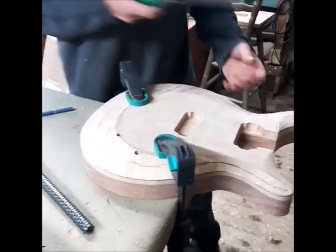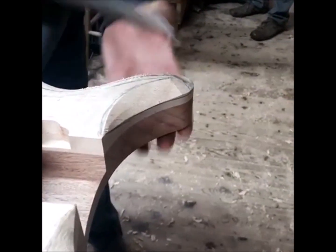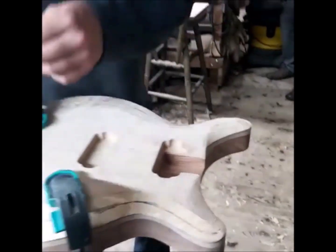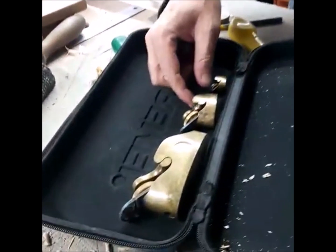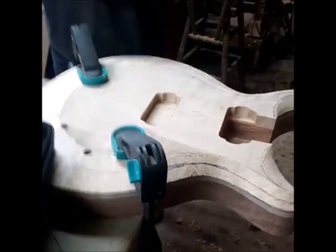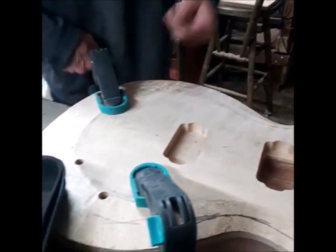And we're going to go round with various tools. We've got a gouge, and we've got a little round file, and we've got these lovely little round bottom planes. We're going to go round and make a little flat shelf all the way round. It's called the recurve. It originated with archtop guitars, and it's been used by electric guitar makers just to make it look pretty. So we're going round. Stage 2 is put a flat shelf all the way round.